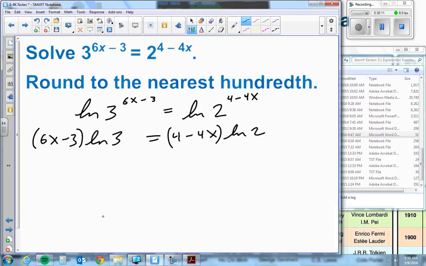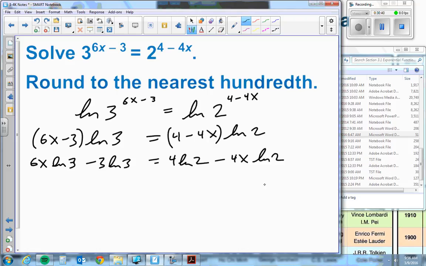It's necessary there. Now listen to me. We've run into this situation before. Your x is kind of tied up in both parts of the equation. So the standard thing is to, first of all, just simplify. Distribute, in other words, so I'm going to distribute the natural log of 3 times the first term and times the second term. Do the same thing over here. Distribute natural log of 2 times each term here.